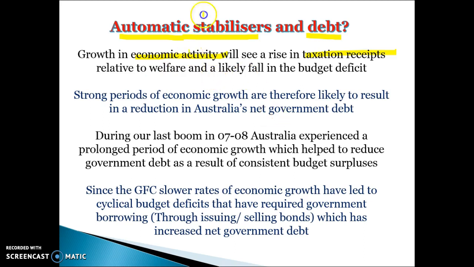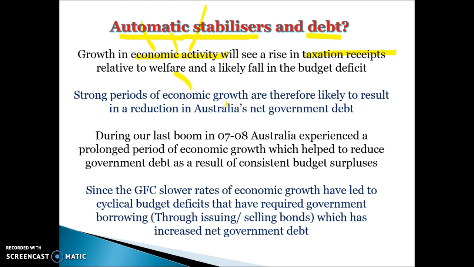So we'll collect more income tax, company tax, GST, and we'll pay less unemployment benefits. That will likely see a fall in the size of the budget deficit, and then because the deficit gets smaller, it should help to decrease how fast our debt is growing, or if that leads to a surplus, it should actually reduce the size of our government debt. So automatic stabilisers in a peak work to increase taxes and reduce welfare, which leads to a reduction in deficits, which should lead to a slowdown in the pace of our debt. If they lead to surpluses, they'll lead to even less debt.